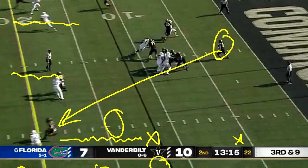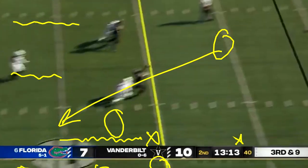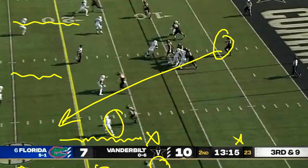Take a look at Florida. Who do you attack? Attack Marco Wilson, but primarily attack their nickel. Attack their star, right? Their star can't cover. So far on film, we've put no one out there that can cover. So let's attack them. Every single team is going to do it until we do something about it. He's going to run a hitch route. Very basic hitch route. Brad Stewart, late to get there. Easy completion.